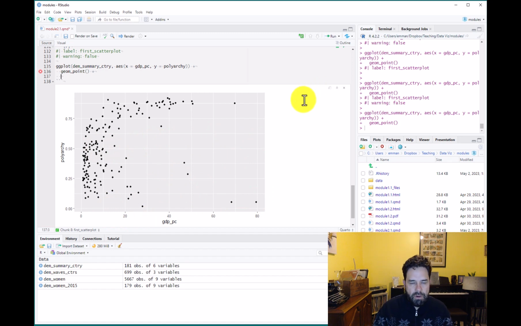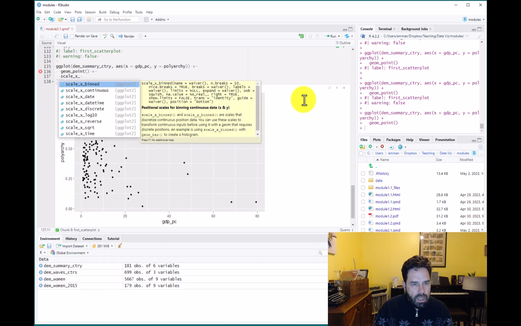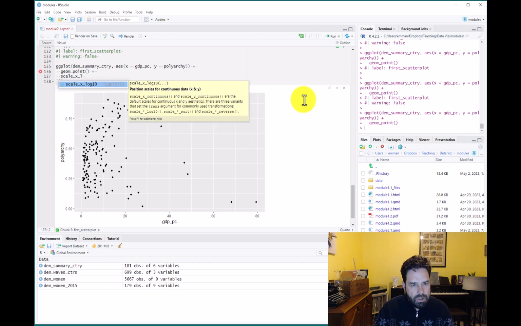And that's a very common thing to do when we're dealing with economic data that are skewed. So let's go ahead and use a function called scale_x_log10.